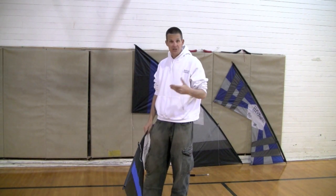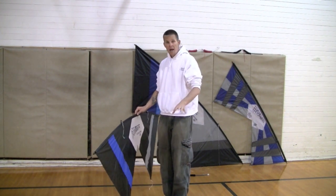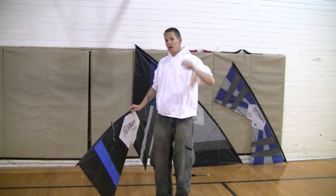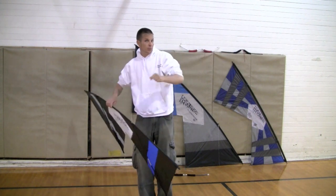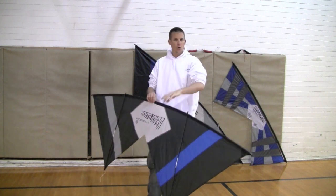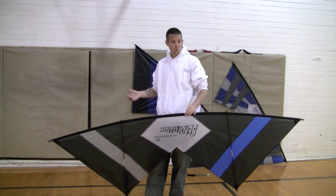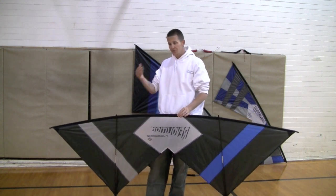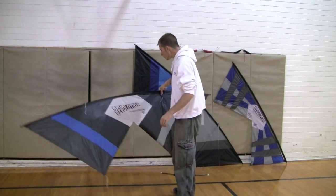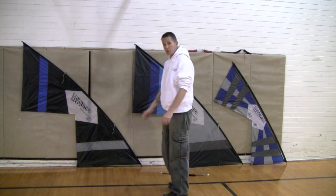When you become very adept at indoor flying, you can actually be stationary — in a chair or on your knees — and fly in place just by keeping the kite in the right range of motion around you, so that you're always able to pull away with your hands, driving the kite into a new position. Even stationary, once you have enough practice, you can fly without a lot of movement. It becomes very casual. It's a mysterious concept when you first start learning, but with some of the dynamics we'll describe in the tutorials, I think it'll come to you pretty readily.